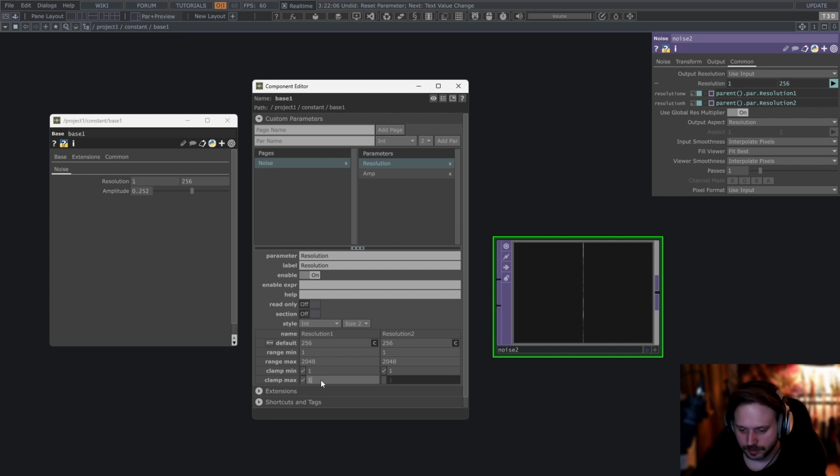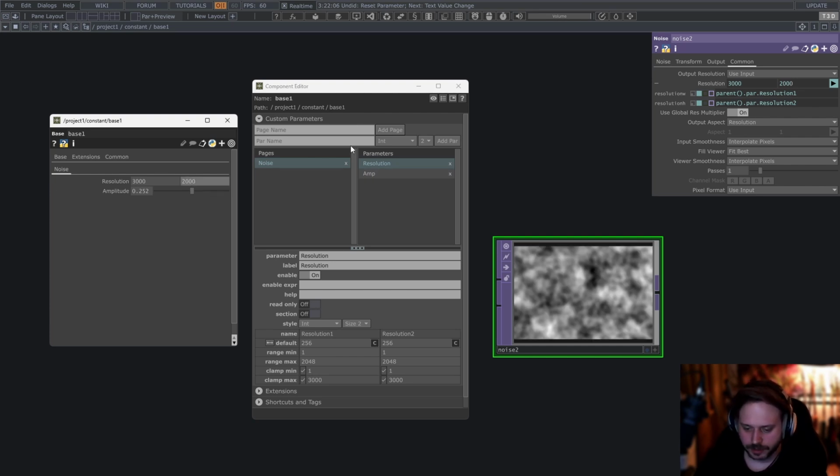So if I clamp this to, I don't know, 3000, it means that I can type whatever here that's below 3000. If I type something above 3000, it will jump to 3000 instead. So this can be very useful for resolution type parameters, and in other cases also, if you want to limit the value of a parameter very easily.